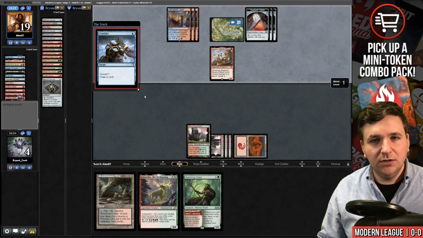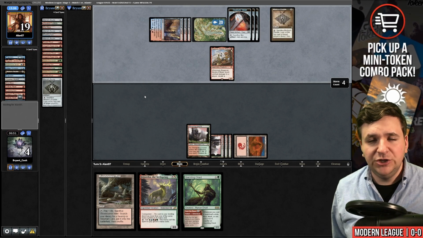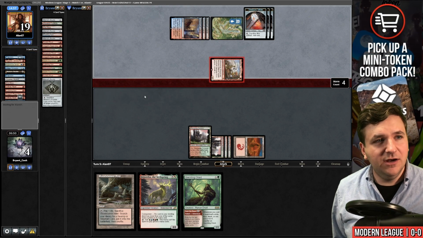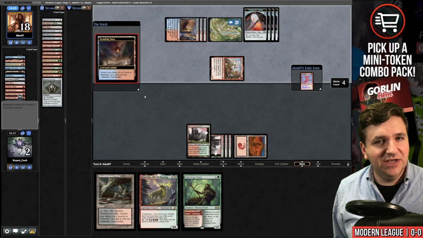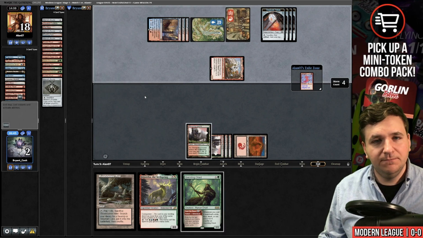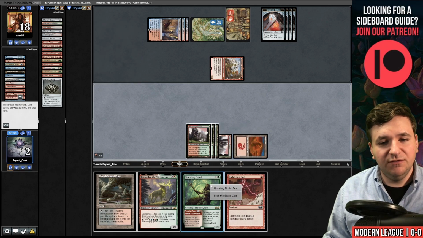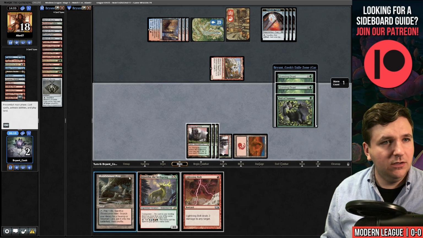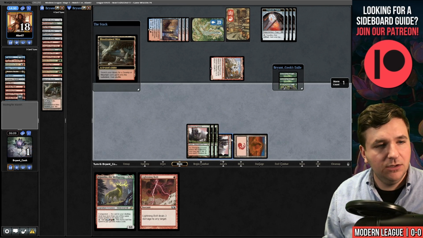They play Consider. Expressive Iteration. Another Consider. Mishra's Bauble. They use it. So now they get to attack with Ragavan, and I will go to 2 life. They hit a Ritual. They fetch down to 18 life for land number 5. They have 4 treasures. Okay, they draw off Bauble, draw a Bolt. I'm going to attempt to seek the beast. Okay, I can fetch to 1. I don't think there's much of a difference between being at 1 and 2.